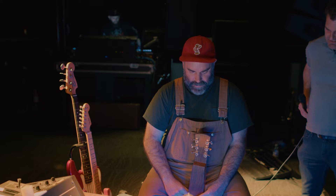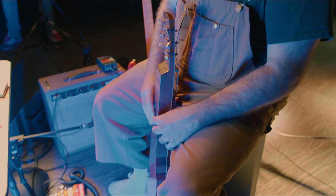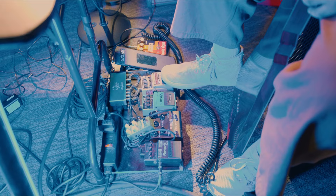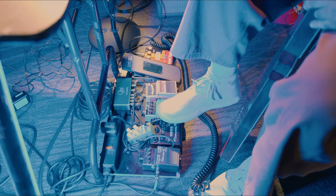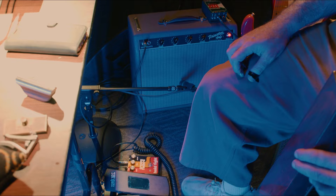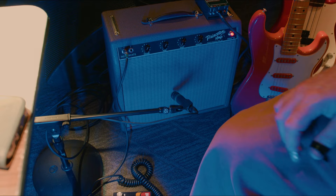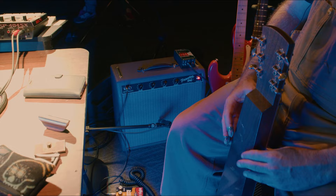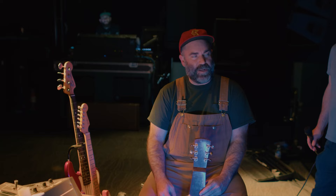As far as what I'm playing through, it's pretty simple. I have a Creepy Fingers fuzz that I use just once for a solo to get over everyone, an integrated volume pedal, tuner, and an EQ that I never use. There's a compressor that gives me a little more compression for my base level lap steel tone. Because I play an amp that's non-reverb, I have a Boss RV6. Amp-wise, I'm playing out of the new Chris Stapleton Princeton from Fender — it's got a 12-inch speaker as opposed to the 10, an incredibly high-power 12-inch. I've never heard my lap steel organically break it up, not once.